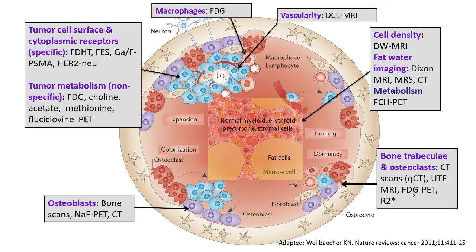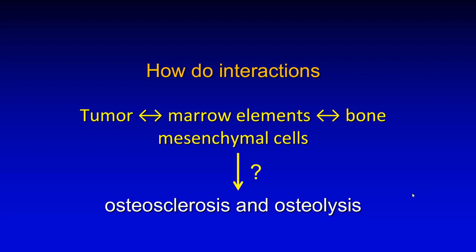Now, what we can say is that the CT scan looks at the trabeculae, but the CT scan also looks at the fat, because it's sensitive to fat. So different modalities are looking at different bone marrow compartments, and only by shedding light on the bone marrow with different technologies can you know what it is that you're looking at. The second thing that you need to fix in your brain is, how does a tumor cell interact with mesenchymal cells and normal hematopoietic cells within the bone marrow space, and how does that lead to osteosclerotic and osteolytic lesions? How does that happen in practice?